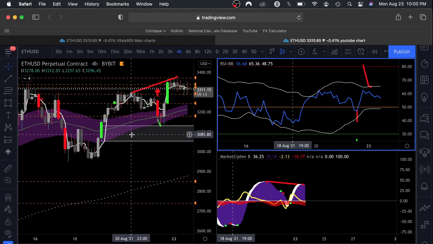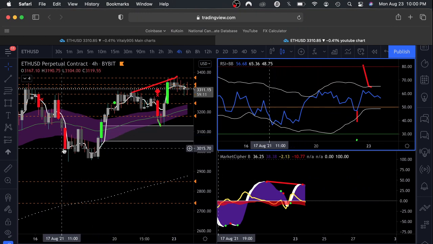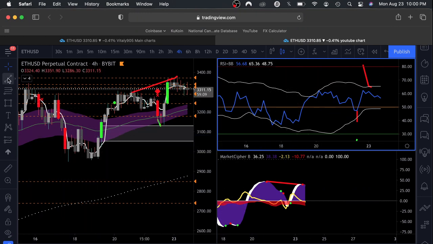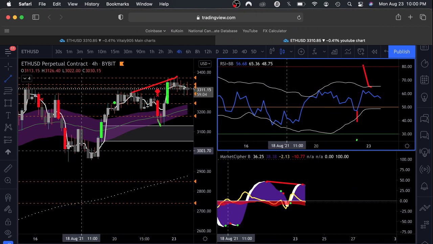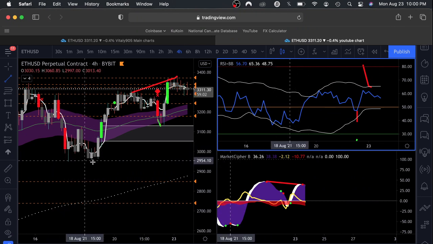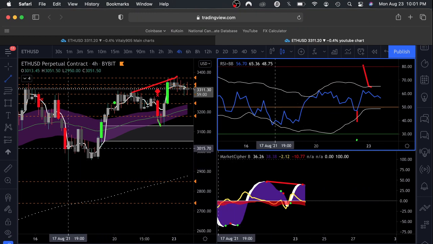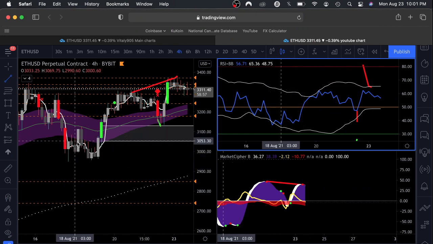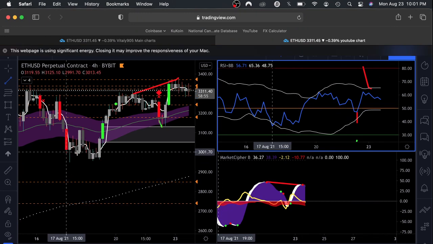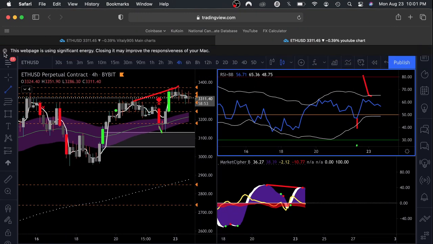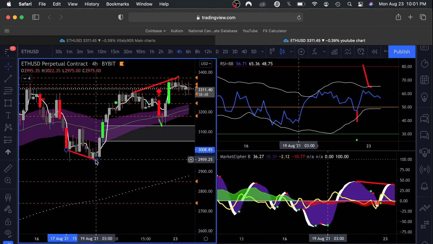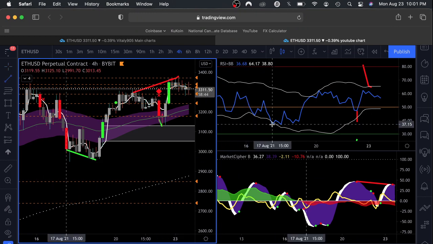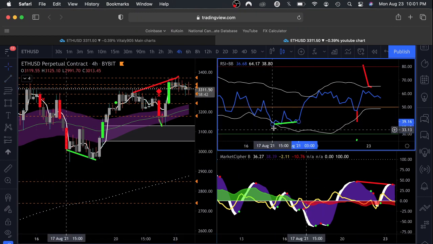Now, in some of the Discord channels I'm in, I posted this potential bullish divergence. You look at overall price sometimes. You don't have to look at it just from wick to wick or whatever. Sometimes you just look at overall price. Look, the price is going lower and lower from here to here to here. Price is getting lower and lower. But then you look at RSI, it's getting higher.